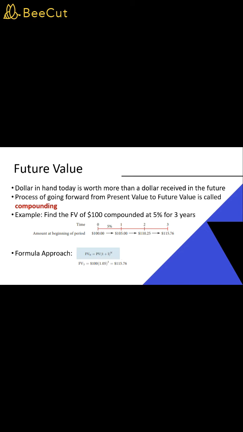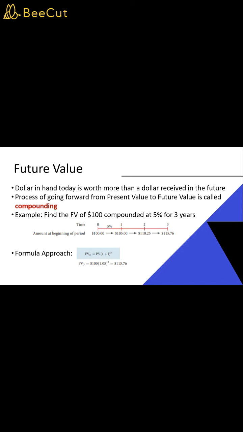And so here you can see there's a timeline, and it's the same example as the last one. Somebody has invested $100 at 5%. And so in 1 year's time, they are going to be making 105. And if they leave the money in for a little bit longer, they are going to be making 110 in 2 years' time. And in 3 years' time, they're going to be making 115.73.